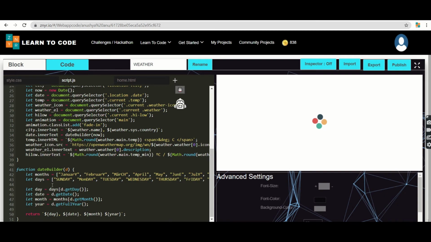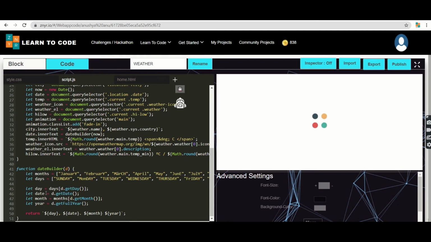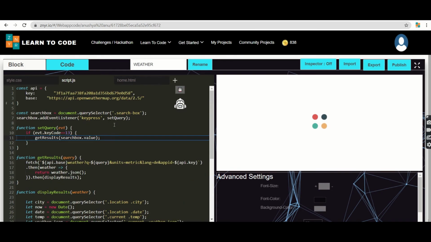So on the continuation, I have created my months and days, and for the days I have used my getDay. It should represent whether it is Friday, Saturday, Sunday or Monday. It should represent my date, whether it is 21st, 22nd or 23rd, and it will represent my month and year. For this I am using the output as a return. Since I want to represent the output value, I am using the return statement. So this is the functionality we have used over here.